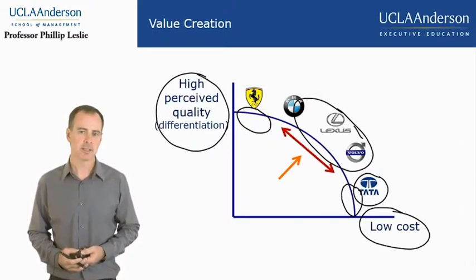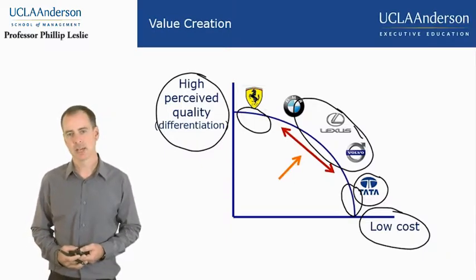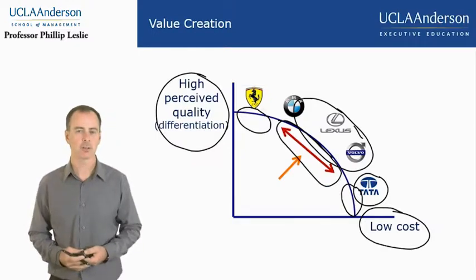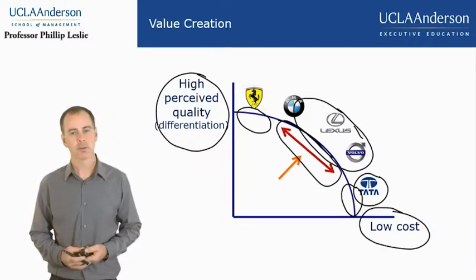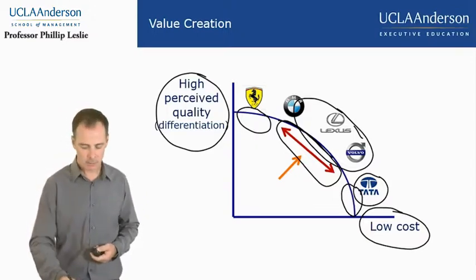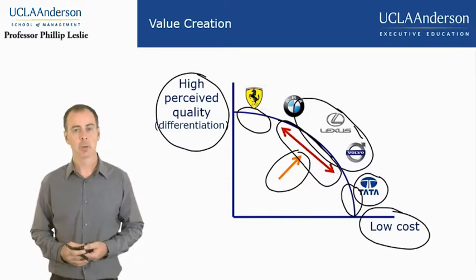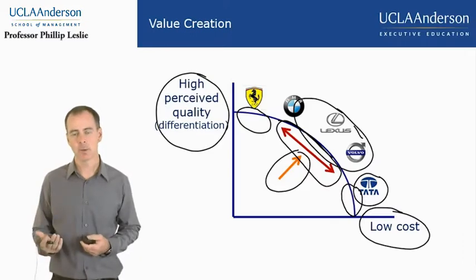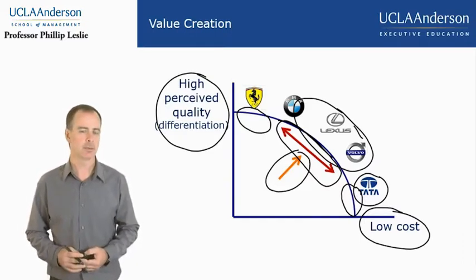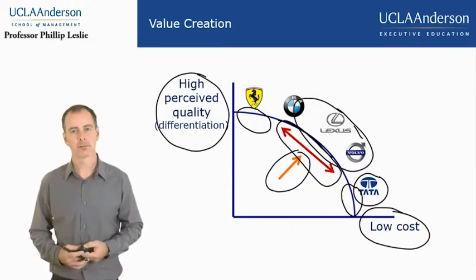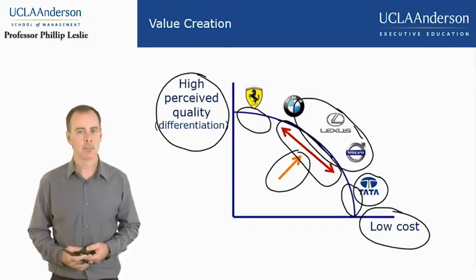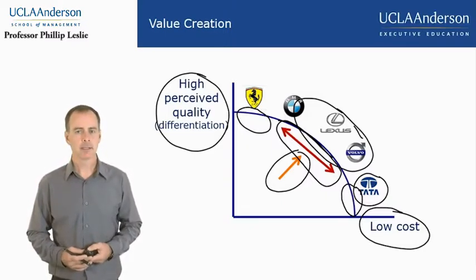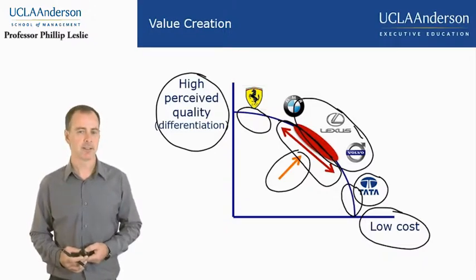So it's helpful in strategy to be clear-minded about whether or not the challenge you're facing is a challenge in which you are trying to choose where to position yourself in the cost-quality trade-off, or is your business in a stage where the goal is to simultaneously lower cost and increase quality as you move closer to the frontier. Understanding whether there exists a trade-off in your business between these two drivers of value creation, or whether you're trying to simultaneously pursue both of them, provides clarity around the strategy of your business and what it takes to succeed in what you're doing.